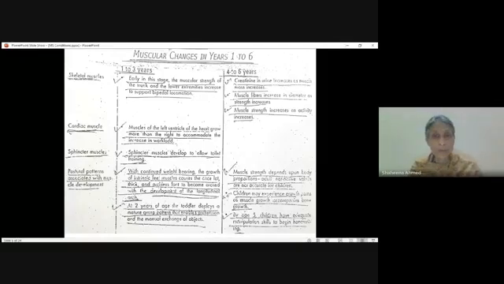Now we come to the age group between 1 to 6 years of age. First of all, we are going to look at the muscular changes. Between the age group 1 to 3, let's look at the skeletal muscles. Between 1 to 3 years of age, you are going to see that the strength of the skeletal muscles will increase, especially of the trunk and the lower extremities, because this is the age group by which time the baby starts to walk properly, starts to run properly, and becomes very, very active.